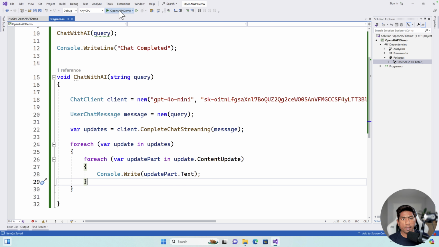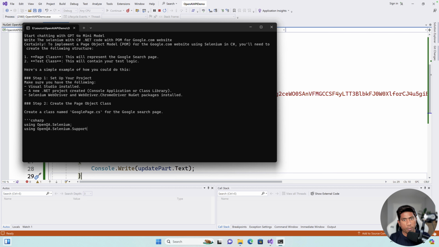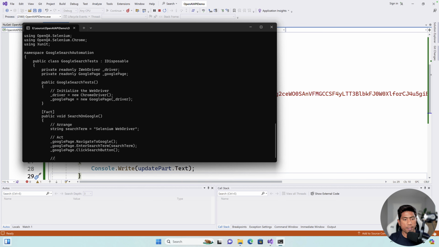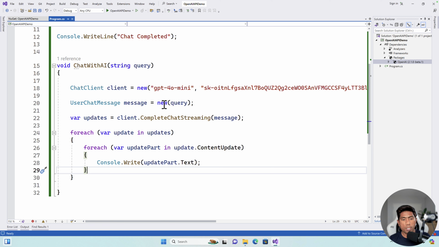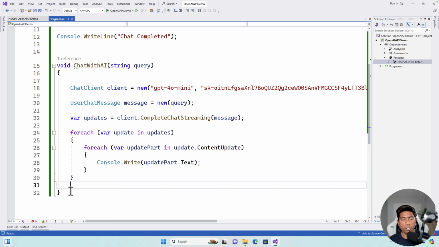And now let's try to run the same exact demo that we just saw over here. But this time I'll write the Selenium with C# .NET code with POM for google.com website. So if I ask this time, you will notice that this time it is writing the code pretty much like how ChatGPT does, like streams the output for you. It doesn't wait for the entire operation to be executed. Rather, it prints all the value for you immediately, not like waiting for the entire time to complete, right? So that is how you do this operation using this particular API. That's how you use this particular API eventually within your code.